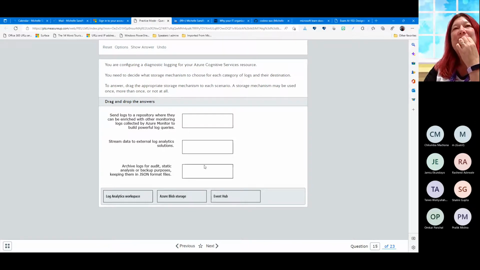What about the other two? So for the audit, I'll choose Azure Blob Storage. I would put maybe Log Analytics Workspace on the second one.